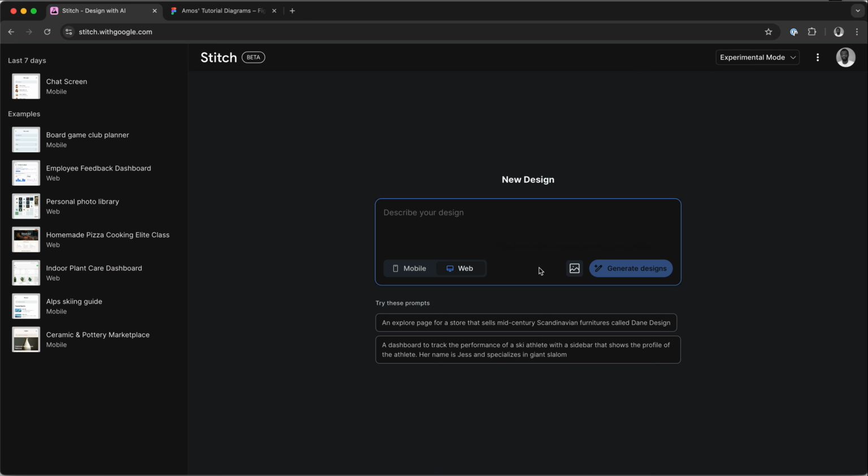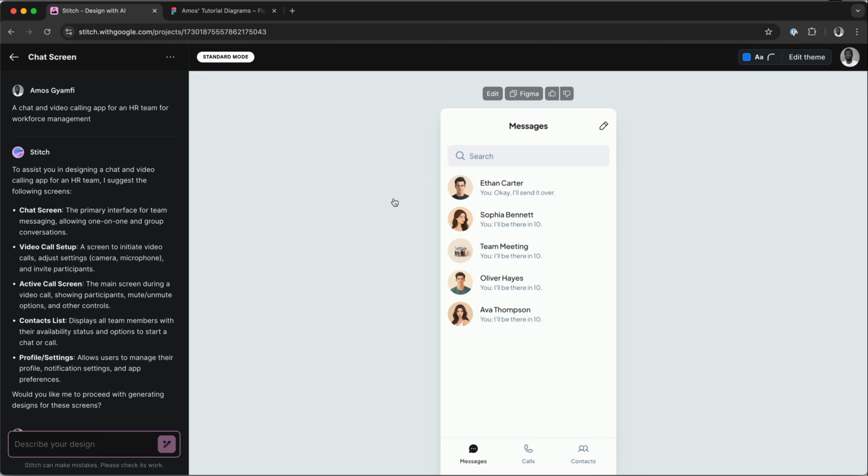Once you select Gemini 2.5 Pro, you have noticed here we have an option to attach an image, mockup, or any visualization. I have already generated a simple screen, so by clicking that it is going to open. So this was generated using a single prompt, that is this one. So that is just a single short prompt.